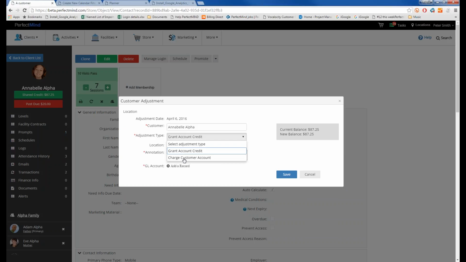So perhaps it's a late fee that you want to charge. It's a cancellation fee. And for granting account credit, I think this is a more common system to use. For charging customers' accounts, I would still recommend selling a non-inventory item. And the reason I recommend that, I believe it's a much better system to be able to run reporting on. So you can create a product in the store, a non-inventory product called late fee or NSF fee or cancellation fee, and actually charge those separately.